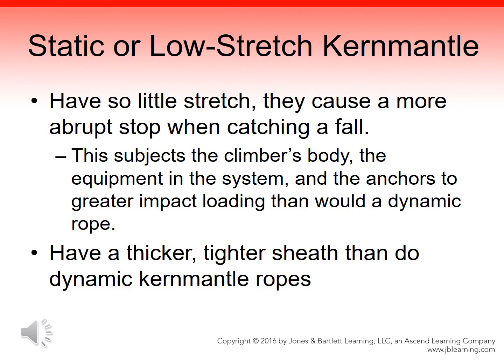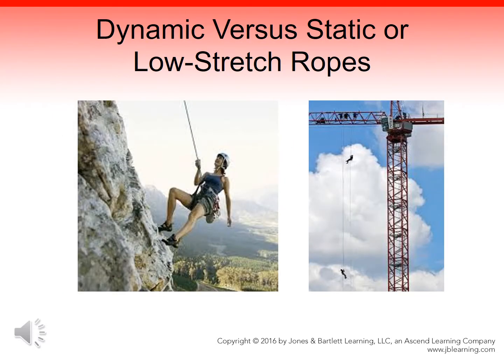These static and low stretch Kernmantle ropes also have a thicker, tighter sheath than do dynamic Kernmantle ropes. The thicker, tighter sheath of static and low stretch Kernmantle gives the rope a stiffer hand. Dynamic versus static or low stretch ropes. Dynamic ropes should be used if you're only doing recreational rock climbing or mountaineering.